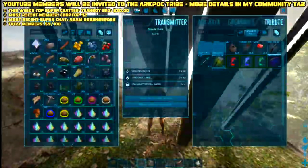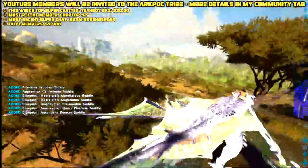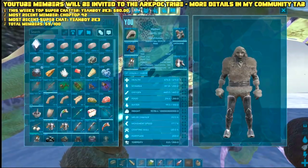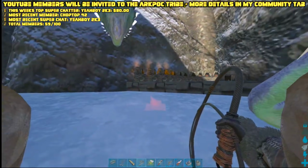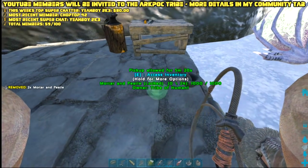Next up, I took a bit of time to go and collect quite a few drops. Can be quite profitable on these kinds of servers, especially with the boosted loot. Even just getting the little bit of extra flak can be really useful. I then headed over to the snow where I put down a few foundations, a few forges, just to make myself the basics. I needed some grapples, which you could actually make with just ingots on this server.